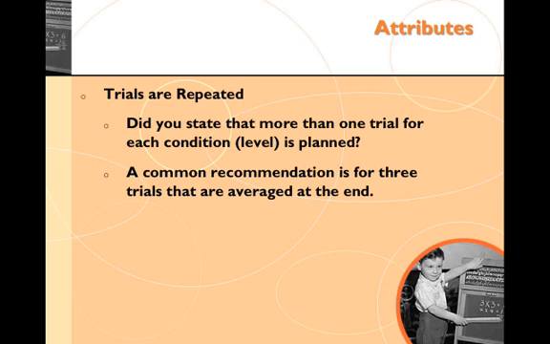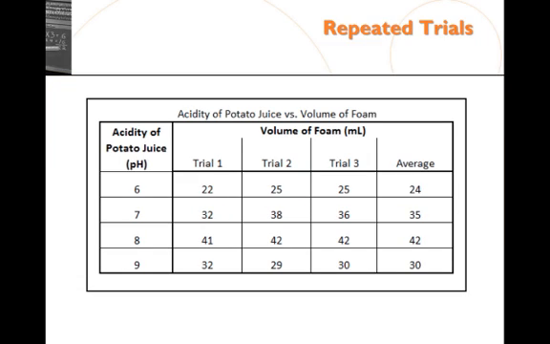Did you mention that the trials are to be repeated? Typically, the hallmark of science is that experiments can be repeated over and over and over again to establish that you're seeing the same effect. So the consistency of your data will show you if the phenomenon that you're studying is actually true. So typically, we say that three trials are averaged at the very end of this experiment. So as we see here, we have trial 1, 2, and 3, which are all separate, and then those are averaged at the very end.